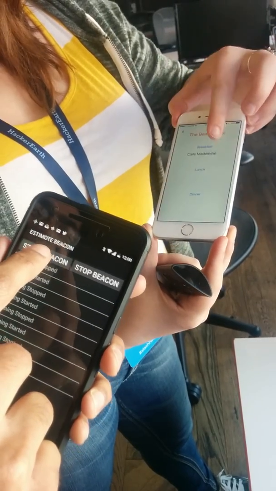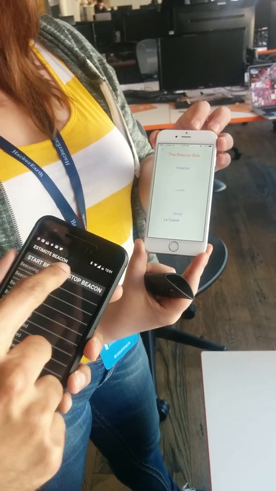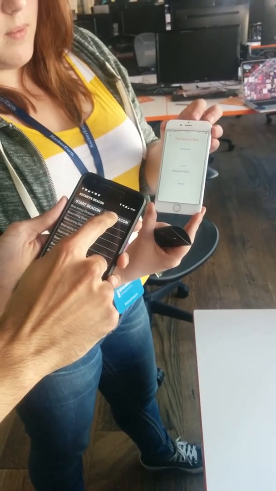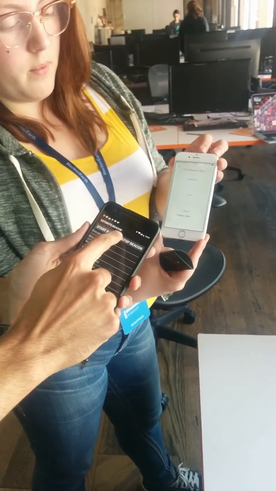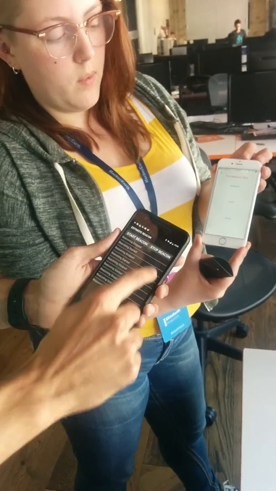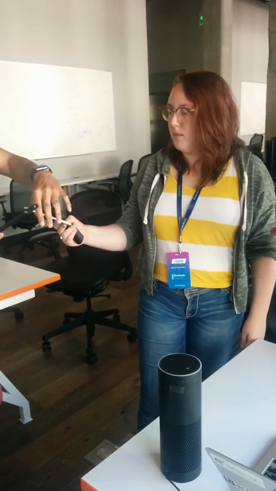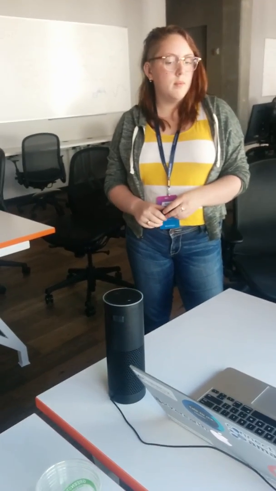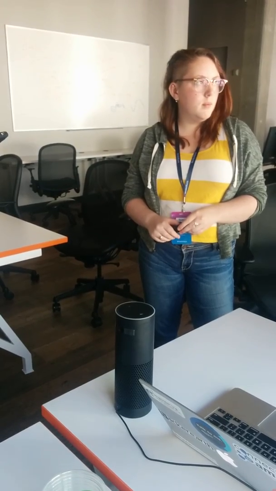In the background, this iPhone app uploads this data to the cloud service, which is written onto a DynamoDB. When the user goes back home, you can see multiple categories of data were collected by the iPhone and were sent to the cloud service and uploaded to the DynamoDB. Now when the user goes back home, he will list the beacons he collected, and Elizabeth is going to demo that part.